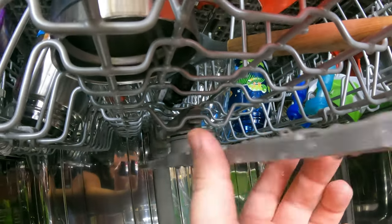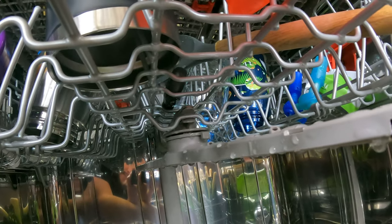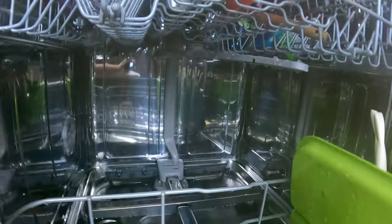But one thing I don't like about this one is that you can see right there, the sprayer arm on this one attaches right there and then in the back. And sometimes if you've got a lot of dishes, it'll actually just get caught and then fall off and fall in the bottom. And same thing with the one on top. So there's one right up there too. If you put anything high in there, it'll do the same thing.